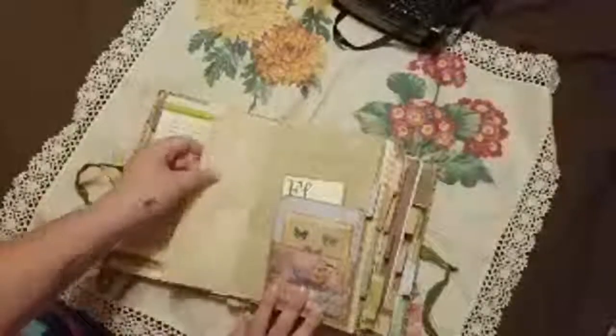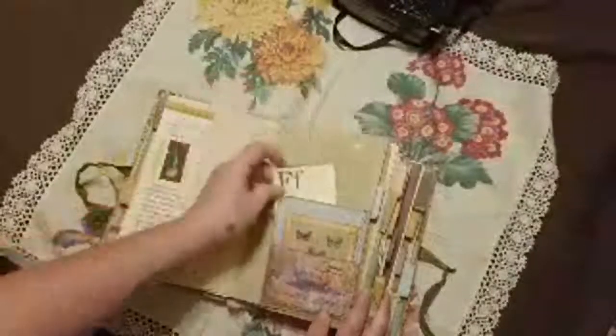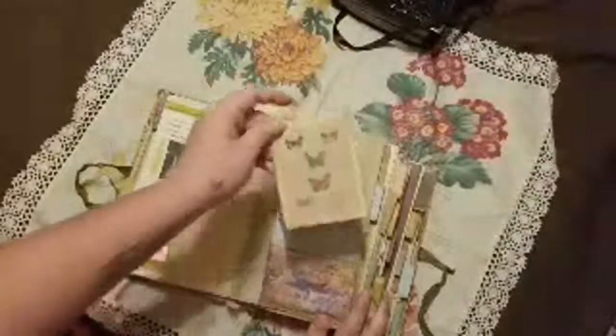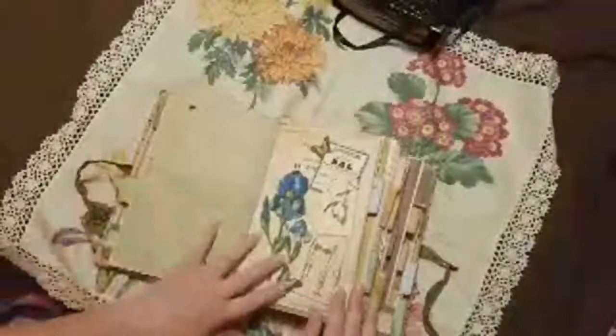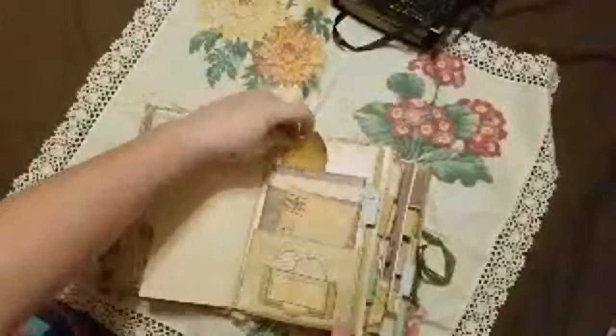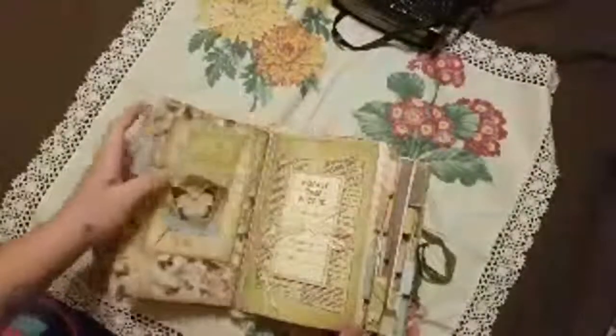She added some wild stitching on here. And then there's the pocket with those cards in it. And then this really pretty journaling card. Everything has been sewed around. Another one of those pretty, I don't know if you can pick up that blue, but it's just super bright and pretty. I might have to ask her what printer she has. Here's another one of those really pretty tags. And a large journaling card, and then little tags, and a tab.